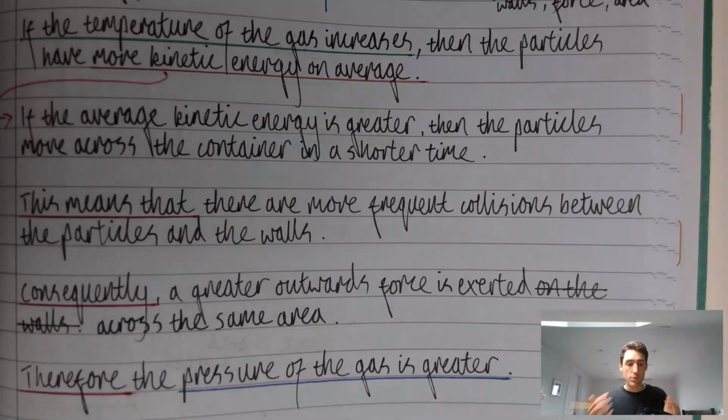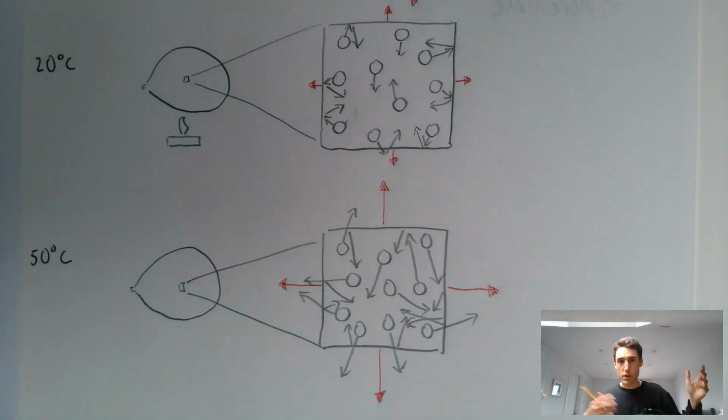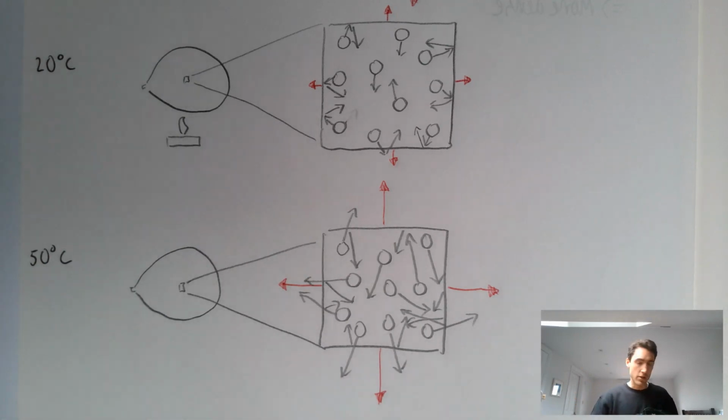You don't need to introduce the pressure equation, pressure equals force over area, because actually the key idea here is that pressure is caused by collisions between the particles and the walls. You don't need to introduce any other equations like Boyle's law, because this is the qualitative introduction to the concept that underpins that more quantitative understanding later on.